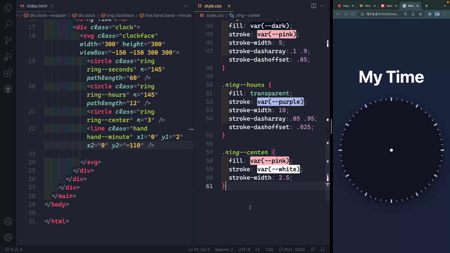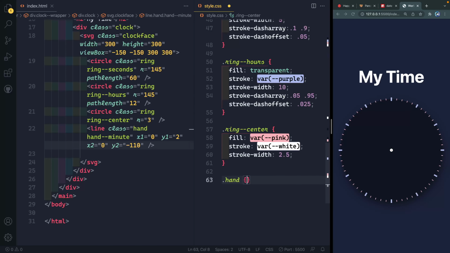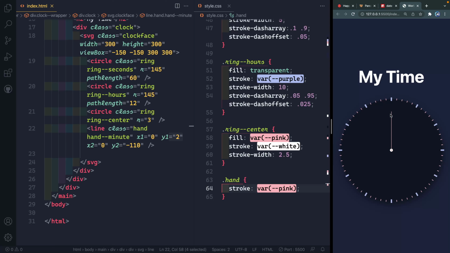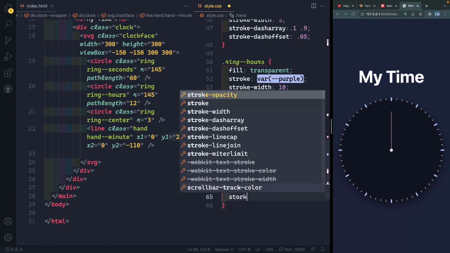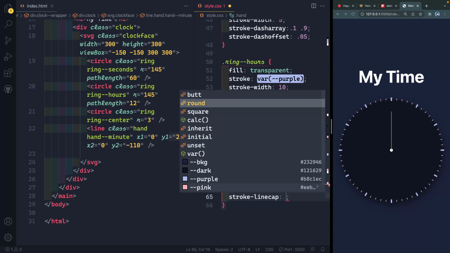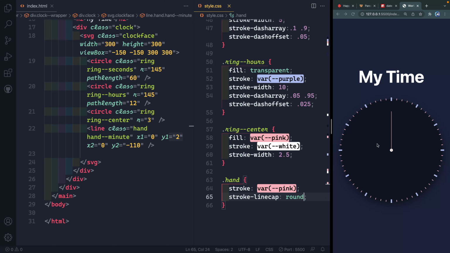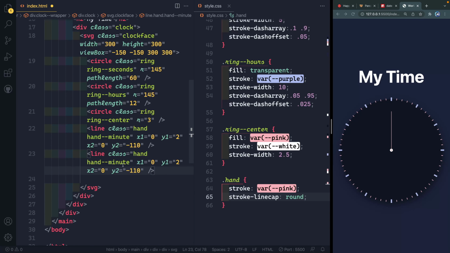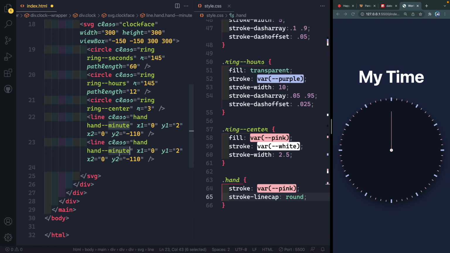Now in order for that to be visible, let's go ahead and come over here. We're just going to grab the hand class, which will be all our hands to start with, and let's just set this to stroke. I need a color on here, var of pink. When I do this and save it, it should now show up. And so I'm starting actually just below, so just a little bit past 2 down here on the y-axis and going up 110. Now we're also going to add a stroke line cap, and here I just want it to be round, and that will kind of give it a rounded feel, which you can't really see on this tiny one, but we'll see on the next one. So that's the minute hand, and I'll eventually need to make that a little bit thicker.